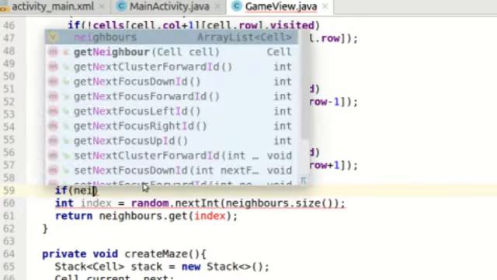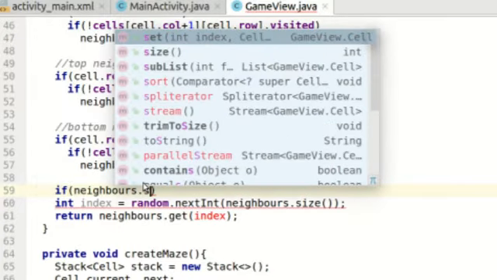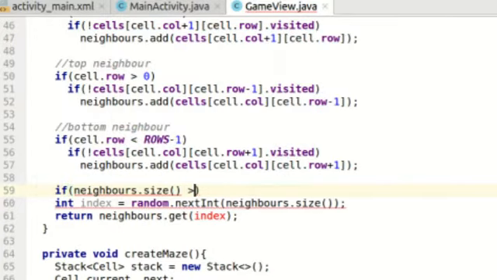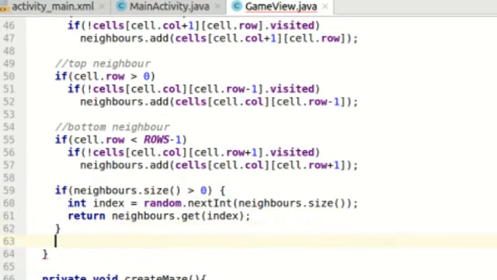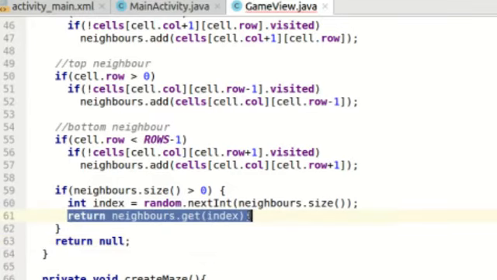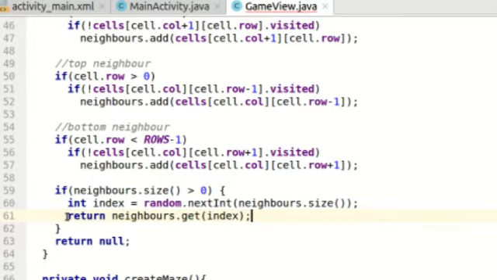So if neighbors.size is greater than 0, otherwise we return null. And we don't need an else because it would stop at the return command.